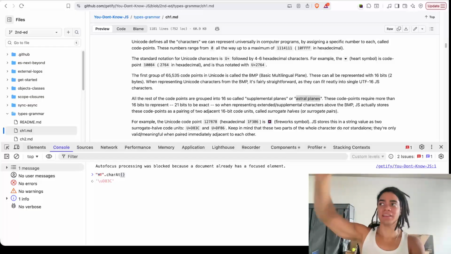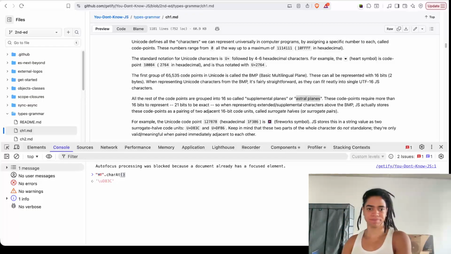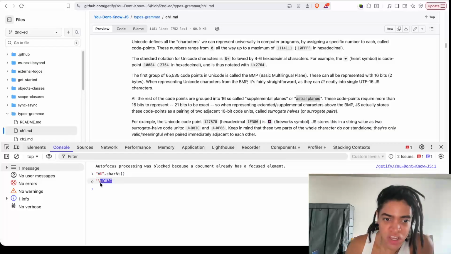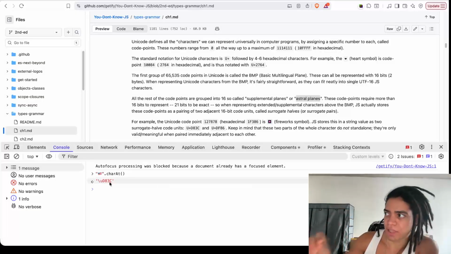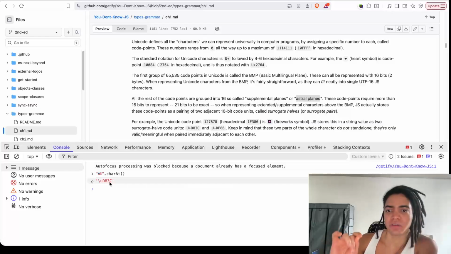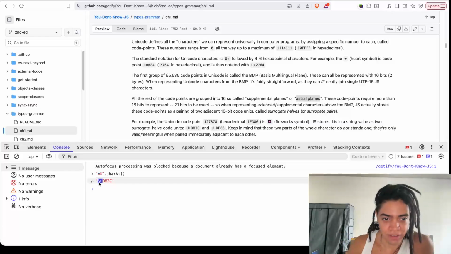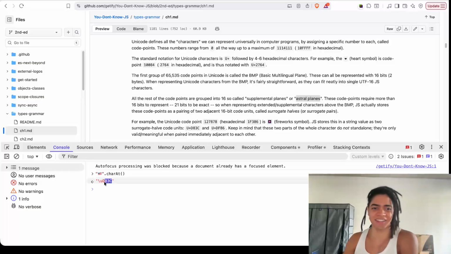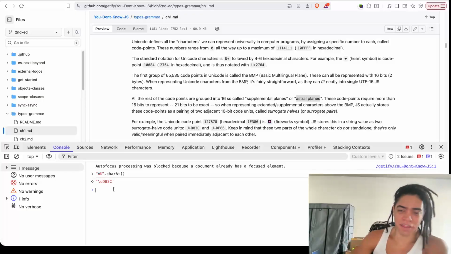Char at, this table here. So this is now the Unicode representation, or the string encoding representation, in JavaScript for strings. All right, that's a very messed up thing, I must admit.